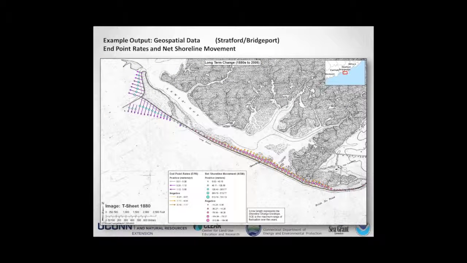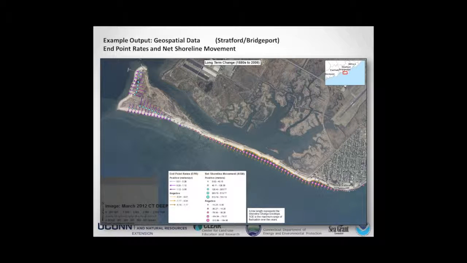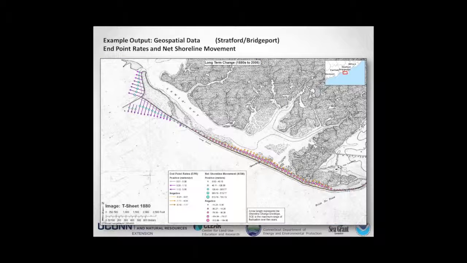If you look at this same area, here's another example of it back in the 1880s, just so you have a feel for what the original data set looked like. And if I go back, you can see what it looks like today. I was telling Kevin earlier it would be ideal if we had this kind of thing looking forward, where we could see where the land's actually going to be in the next 100 years, but we don't. This is a little bit of hindsight going on here. But again, the lines themselves start at the shoreline that they identified on the early T-sheets from the 1880s, and they work their way out toward the 2006 data set and have the years that Kevin mentioned in between for some locations.